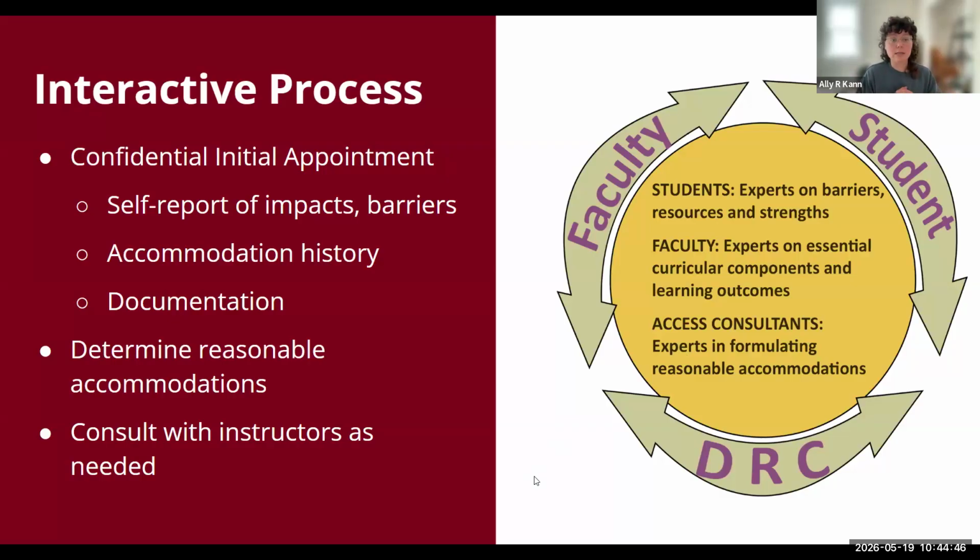Not all students with the same diagnosis have the same impacts, so it's important for us to connect with them individually. Faculty can inform us about the essential course outcomes and what the student needs to be getting out of their course, especially based on the particular curriculum. And then as an access consultant, we work with students to determine reasonable accommodations to make sure that the student is on an even playing field with the other students in the course.